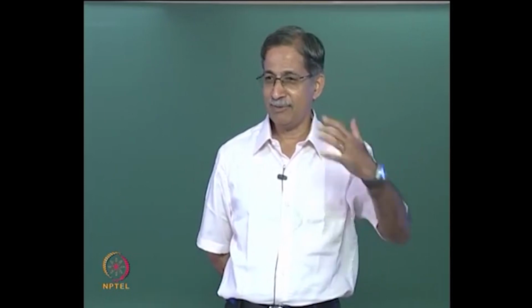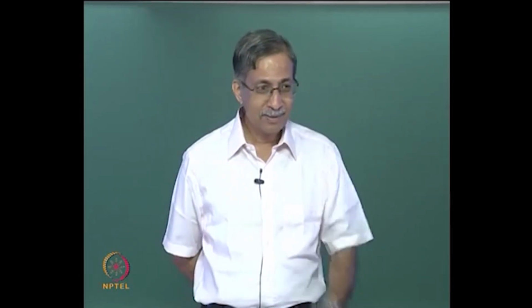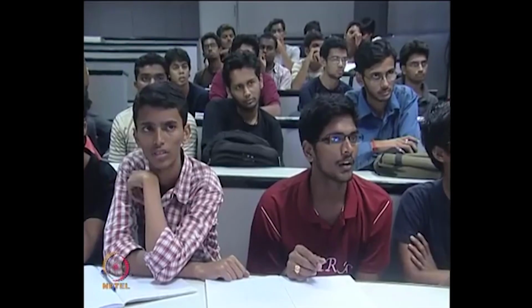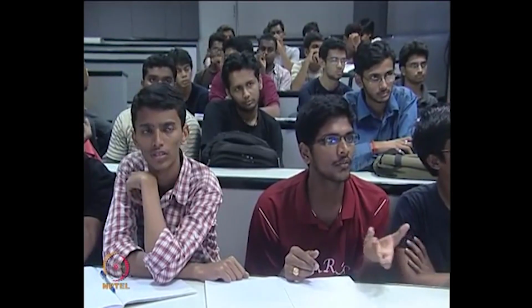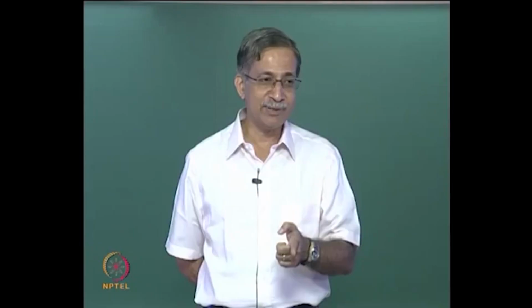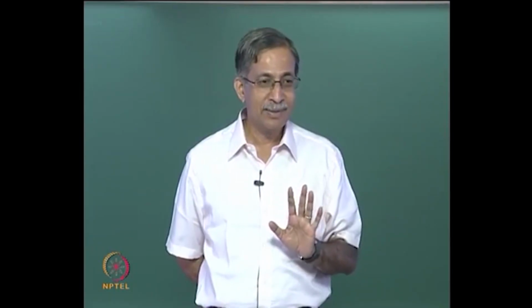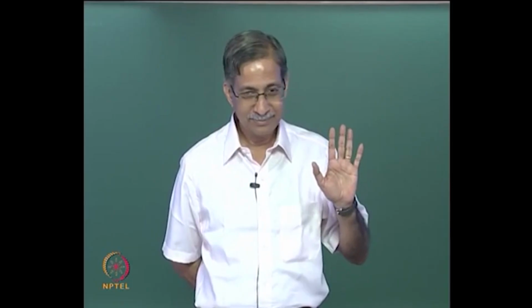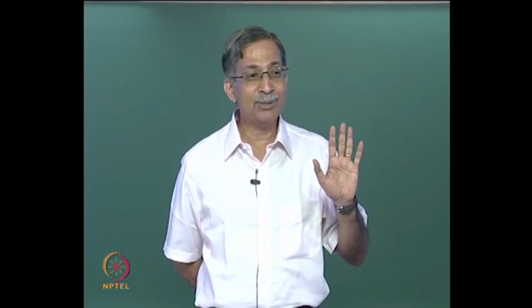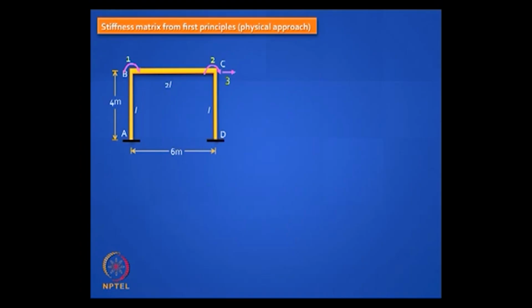What should I do? From first principle. Give a unit displacement at that location. Let us say I want to fill the first column of the stiffness matrix, the forces at that first column. What should I do? First I should arrest everything. Then I should allow only unit displacement, one displacement at a time. Which one? First one. So shall we call it D1? D1 should be 1, D2 should be 0. Can you sketch the deflected shape of such a frame? Do it. Sketch the deflected shape.